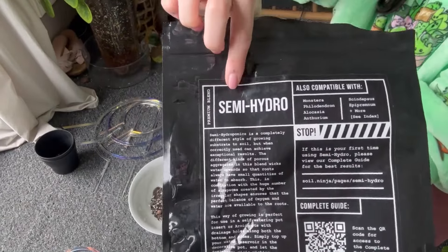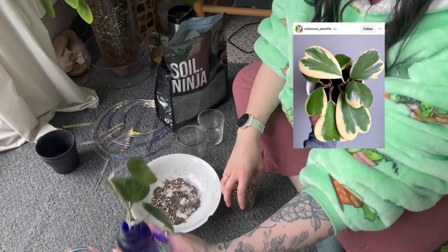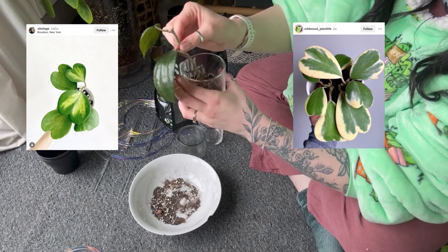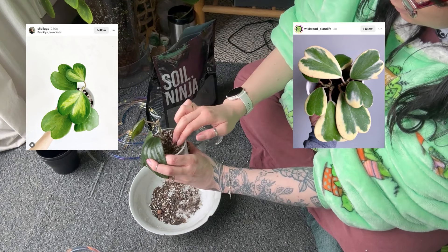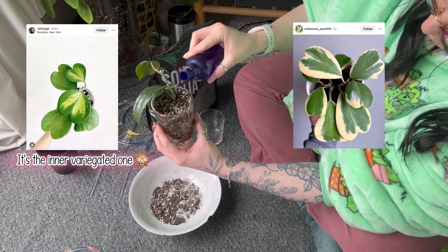What I might do is talk through my wish list now and put the footage of any hoya trellising chores over the top of me talking through it. Here goes — in no particular order. First on the list is the Hoya kerrii variegata — specifically I think the inner variegated one, though I might want both. I keep going back and forth on which variegation I prefer — maybe I'll show it on screen.